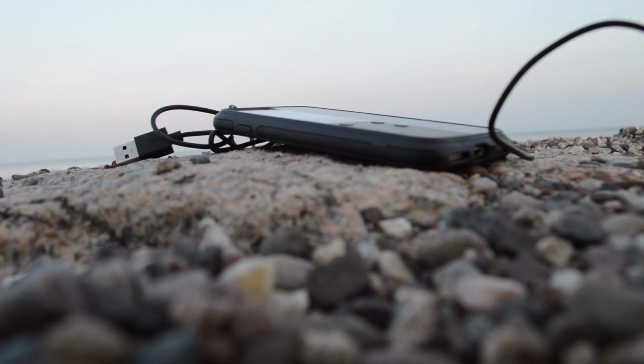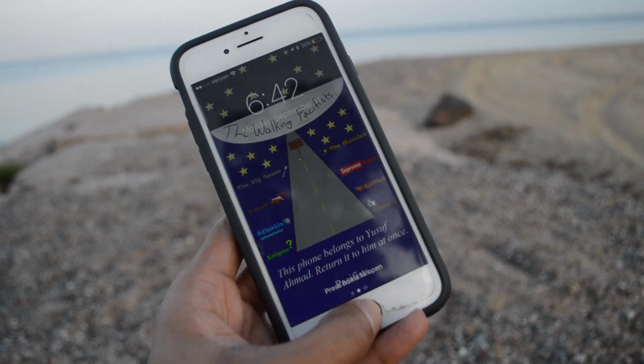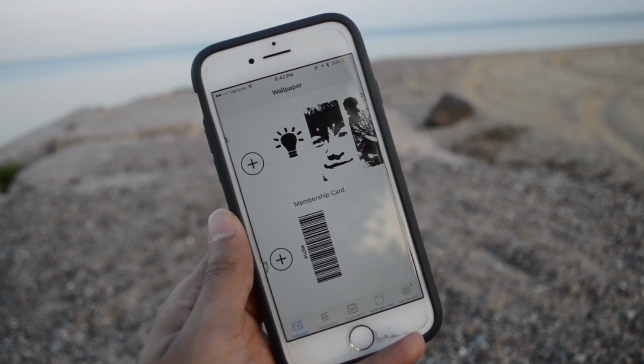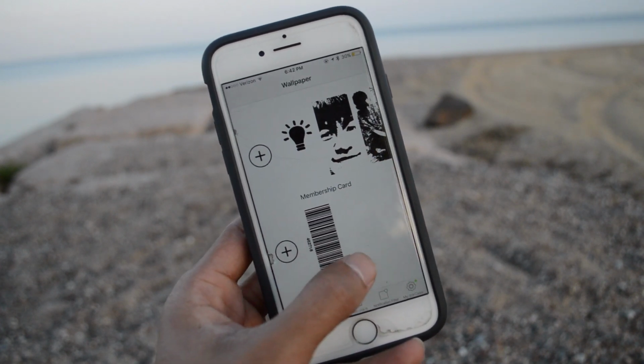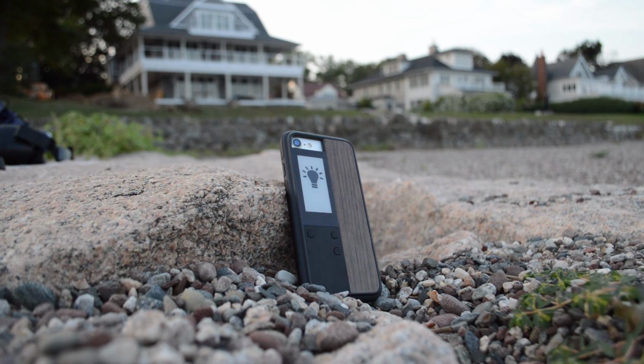Now, one of the main purposes is of course to display the time and the date, but you can also refresh it in just a certain way to make it show images as well. You can add cool designs which come with the case itself, but you can also add your own, maybe selfies, maybe cool designs directly from your own camera roll, and you can also edit those images before they turn into black and white images that are portrayed on the back of the case. Now, the last and most useful thing is reminders, calendar, and of course, your notifications. You can show all of those directly on this case.